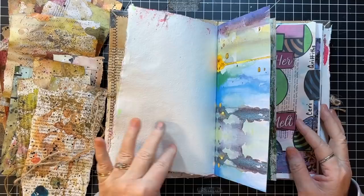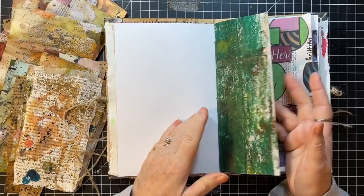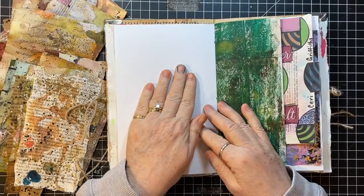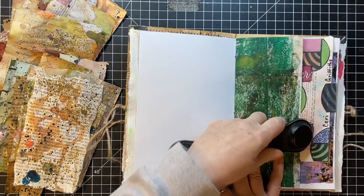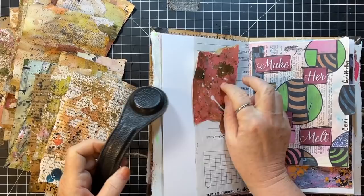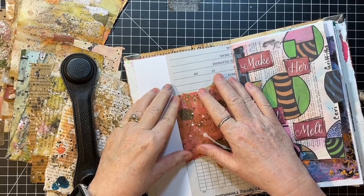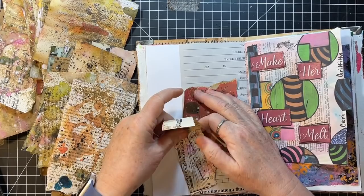Whew, gosh, all of a sudden out of breath. Sorry, guys. Well, there's my done page. I wonder if we could... Let's do this page and this page with these cool scraps. I'll use my little book weight to keep it open. My spine is a little stiff because I haven't used it that much. Okay, well, this piece I want to have over here because I think it looks cool with these. So we might do that. We might end up doing this little bit first. Why not? No rules, you know, no rules. Like, that could be a good corner piece.